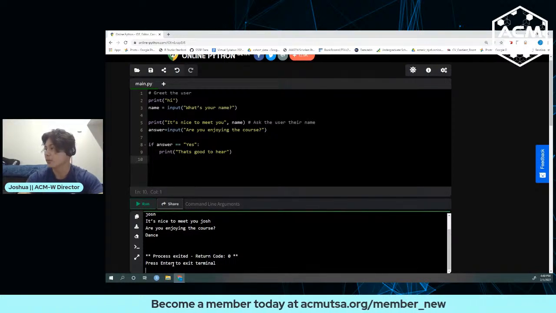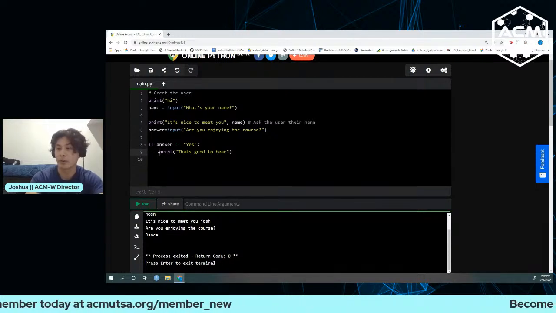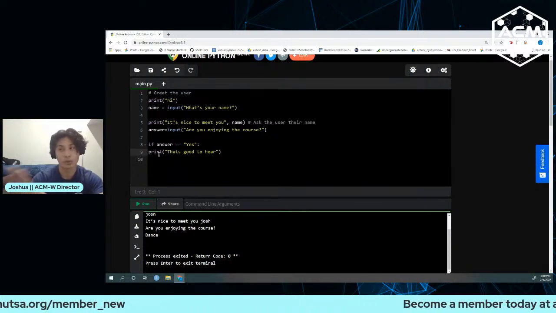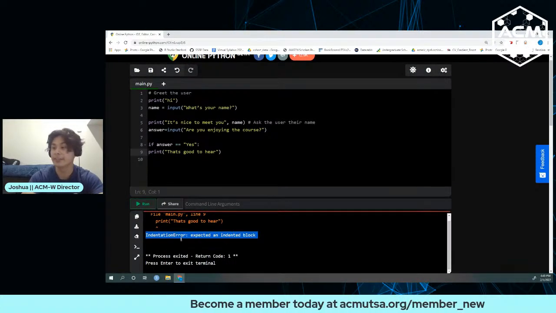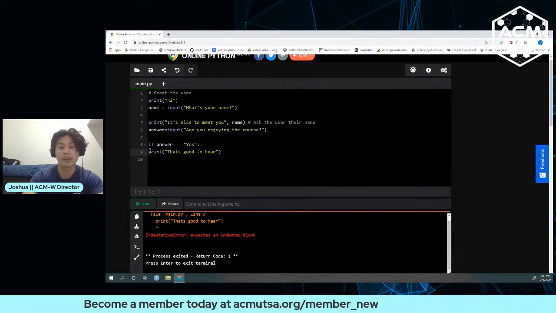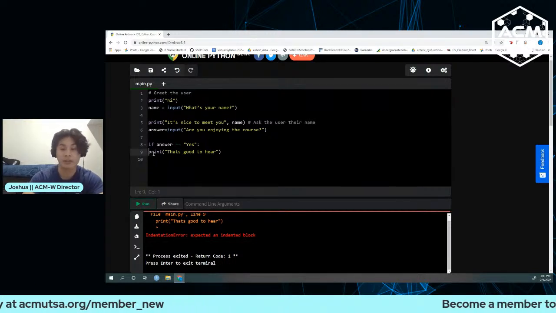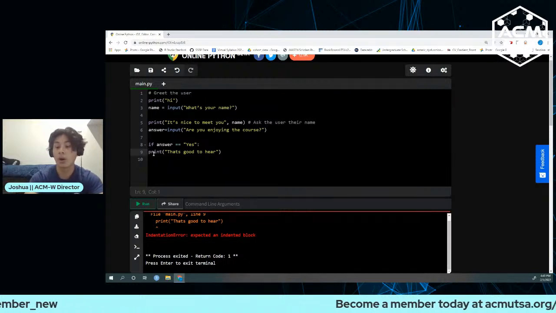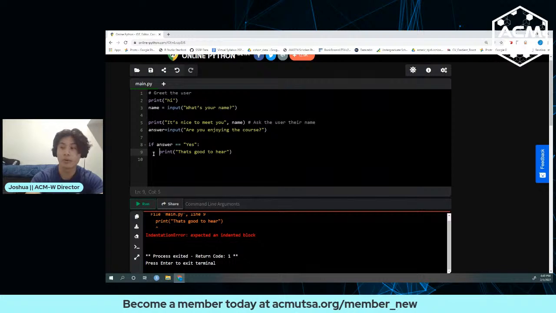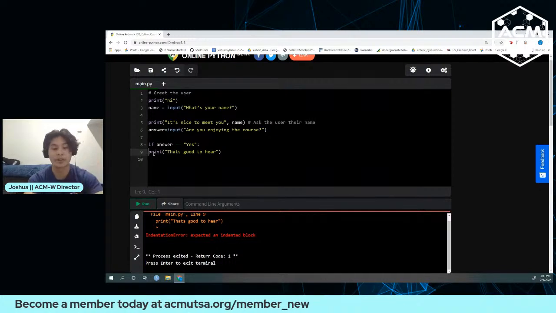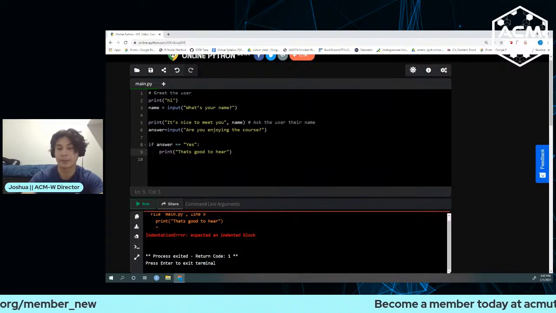So now let's run this code again, but let's delete this space over here in line number 9. So once I delete the space and hit run, I'm going to get an error, and this is an indentation error. This is because it goes against the syntax of Python. And in order to fix this, we need to have our block as we previously had talked about. So I'm going to go ahead and add 4 spaces. So 1, 2, 3, 4. Another way of doing this is by hitting the tab button on your keyboard. This is another way of adding those 4 spaces that are required by the syntax.